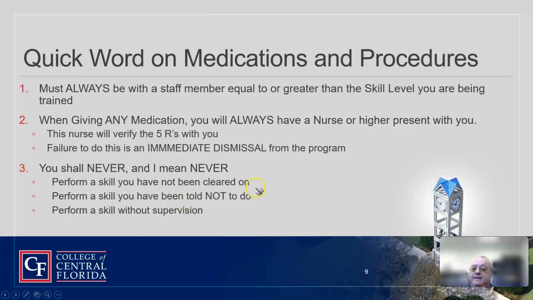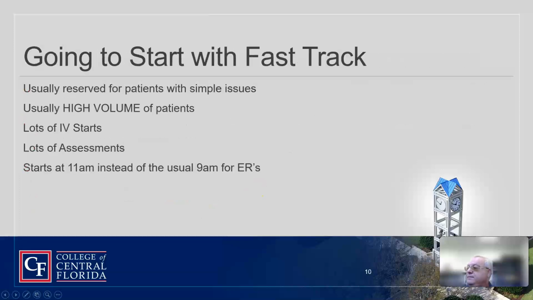All right, next up on the docket. So again, fast track. This is usually really simple patients. Usually a high volume of patients, lots of IV starts, lots of assessments. And it usually starts at 11 a.m. instead of 9. But I'm going to tell you again, we are probably going to be phasing this out and phasing it into another emergency room clinical, just so you guys are aware of this. Fast track has kind of gone the way of the dodo. It's time for the program to evolve, and we're going to evolve with it.